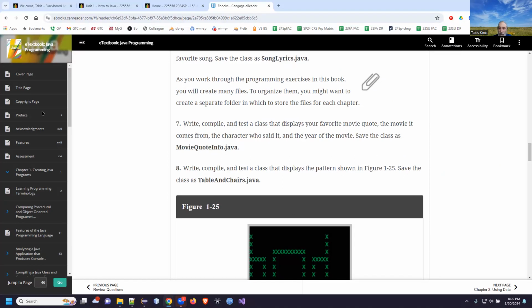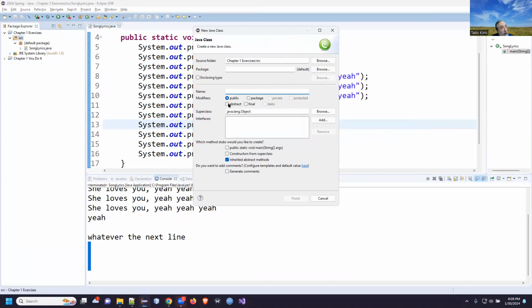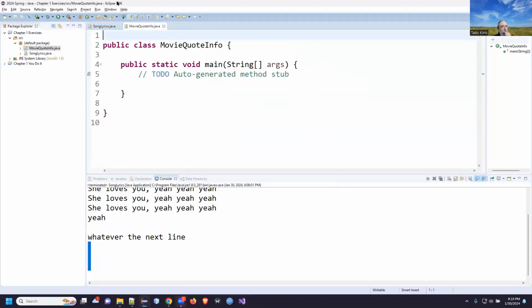All right, I'm going to go back over to Eclipse, and I'm going to create the new program now. We're going to do it in the same set of exercises. So I'm going to right click that source folder, say new class. I already have the name copied, so I should be able to just paste. So there you go, MovieQuoteInfo with a capital M, Q, and I. That's called camel casing with the first letter being capital. We will do our public static void main, and we will click finish. Notice the package is blank. All right, so there's our new program.